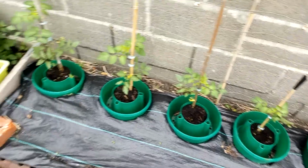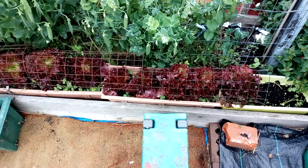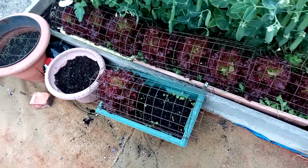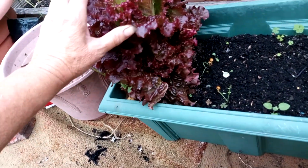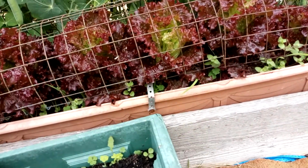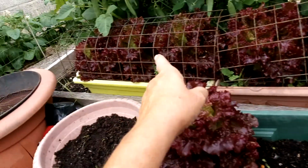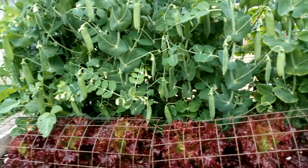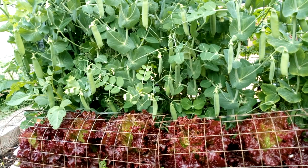Now, these lettuces, they all want picking, but I'm not going to do it until I leave. They're all just about to bolt. So, look, they're all just about to bolt. I thought they would have all grown bit by bit as well. Some of them, that one's fine, because I put them in after. But yes, I shall go and pick all them just before I leave. Now to my pea picking, I shall pick out here, and I shall pick in the greenhouse.